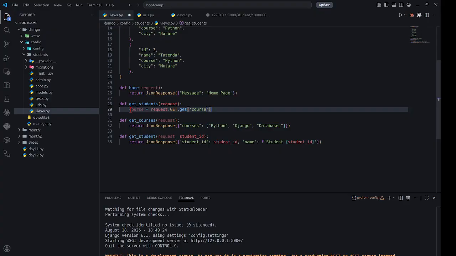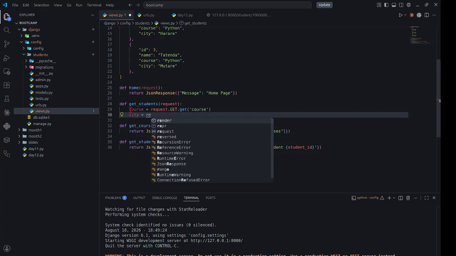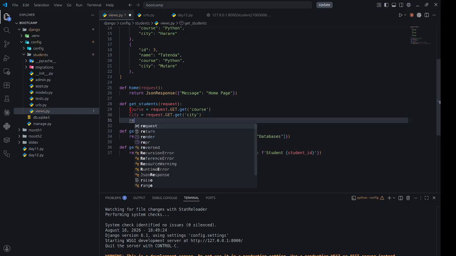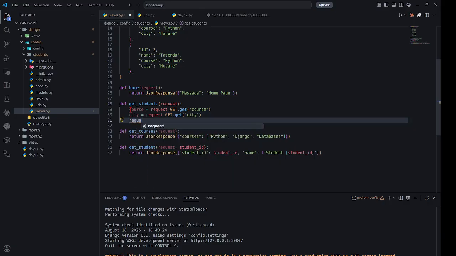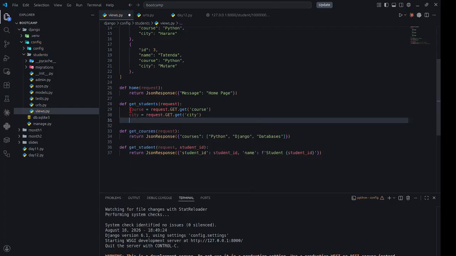Then city equals to request dot get, dot get the city. It's good, these two, course and city.